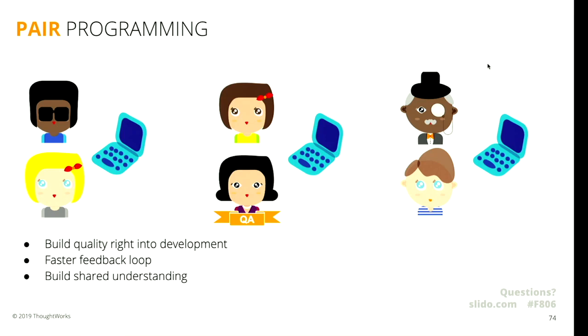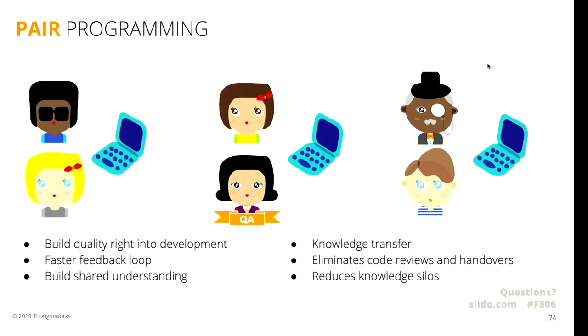Again, it builds a shared understanding of what's been done, what's been coded, and allows knowledge transfer. More importantly, it will reduce knowledge silos. Because if you code together with another person, maybe tomorrow you'll fall sick. And that's inevitable. You don't want to be a blocker for your team. You want the work to continue. And if you do it with another person, they will be able to do that. Because previously, the day before, you knew what compromises you had to make. You knew what code you wrote.